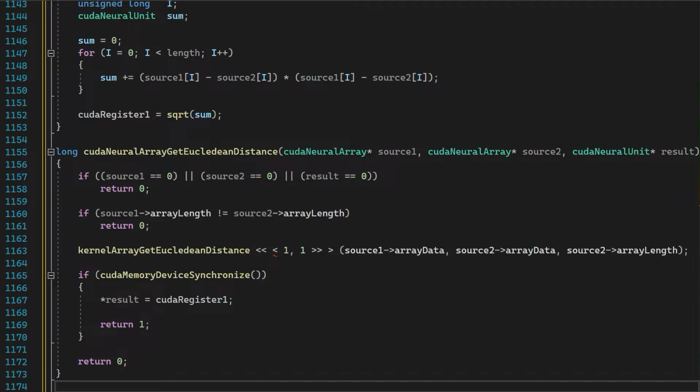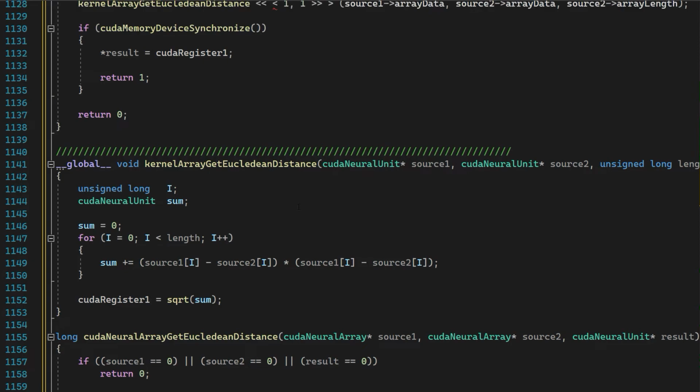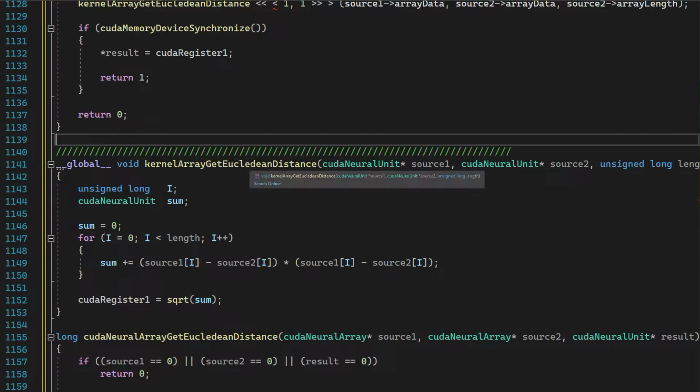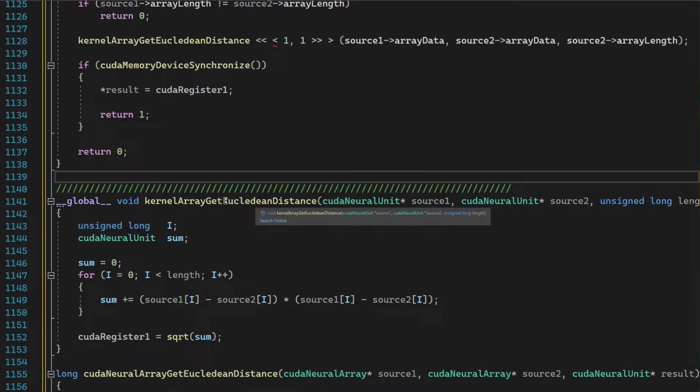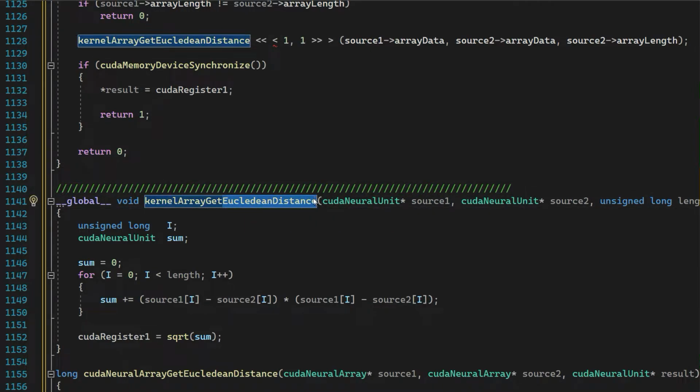Oh, there's the big one. Cosine similarity. According to the explanation, the cosine similarity is the angle between two vectors. Okay, you treat each array as a vector, and then you find the angle between the two vectors. The smaller the angle, the more similar the two of them are, even if the vectors are not the same length. It's not the same as the Euclidean distance. It's very much not the same, but it's the angle between them. Sometimes you need to know how similar two vectors are without measuring the distance between them.